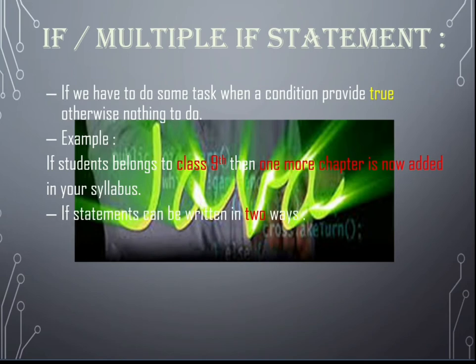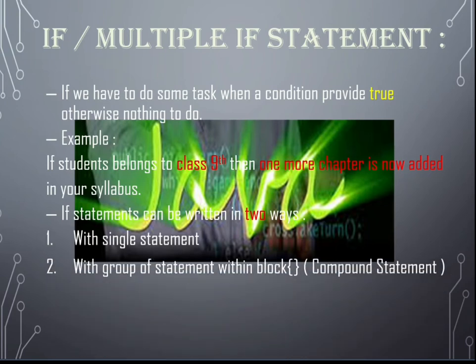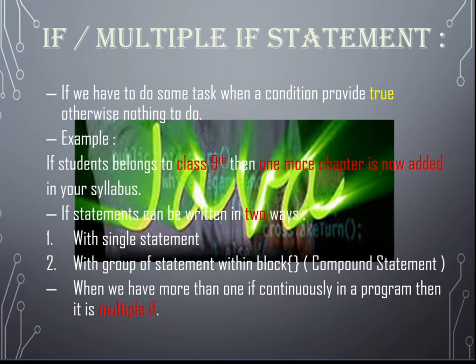And then see, an if statement can be written in two ways, I told you: with a single statement and with a group of statements. I told you the syntax also. All these things I explained with the syntax, and then I am going to provide you the theory so that you can understand. Before that, I provided you the syntax of both of them. And when we have more than one if continuously in a program, then it is multiple if, which I told you with the syntax.